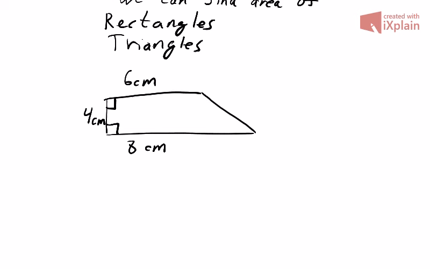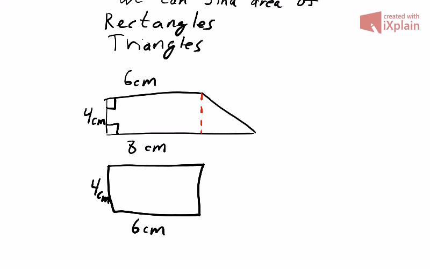So what I'm going to do is start by trying to figure out how to break this up into rectangles and triangles. And if you haven't seen it yet, the way we're going to do this is just by breaking that piece off right there. So what we're going to end up with is a rectangle right here that is 4 centimeters by 6 centimeters, and then we're going to end up with a triangle. And we know that this side of the triangle is going to be 4 centimeters, but I'm not quite sure what I'm going to put down here yet.